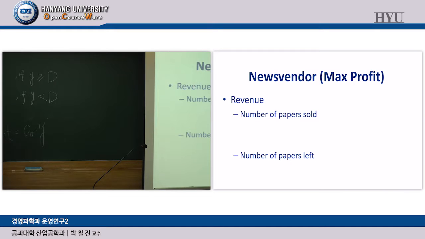Okay. And also, we can rewrite this situation with a function called the minimum function. How can you rewrite this formulation with the minimum function? Minimum of Y and D. But the thing is, Y is a kind of deterministic number. As long as we determine the number, then we are going to use the number instead of Y. But capital D is a random number, a random variable. So this number of newspapers we sold is a function of a random variable, right?